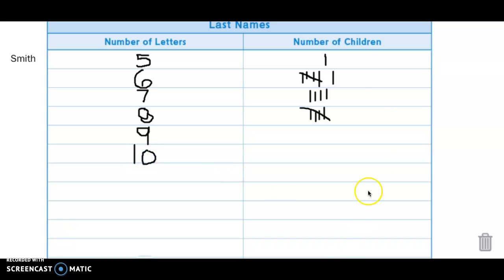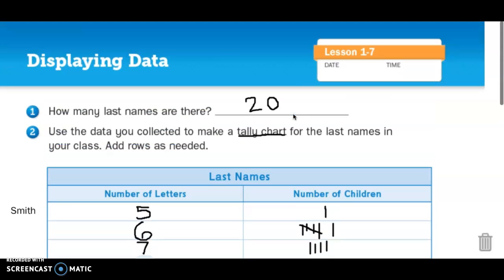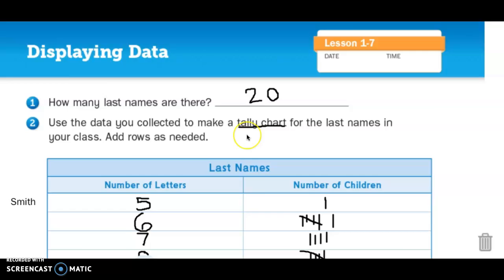And how many kids are we at so far? Well, I'm going to count my 5s first. 5, 10, I know that's 4, 14, 15, 16. If we're at 16 and we need to get to 20, how many more kids do we need to put on our tally chart? We need 4 more, right? So let's say there were 2 for 10 and 11. We have 2 more kids. Does that get us to our number? Well, if that was 16, 17, 18, 19, 20. And we have our 20 last names.